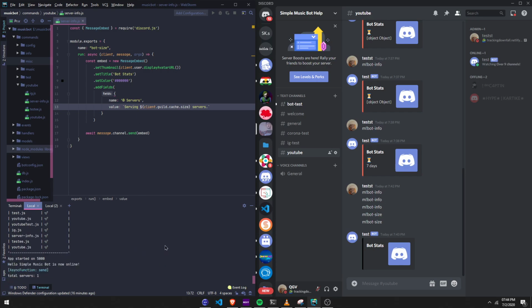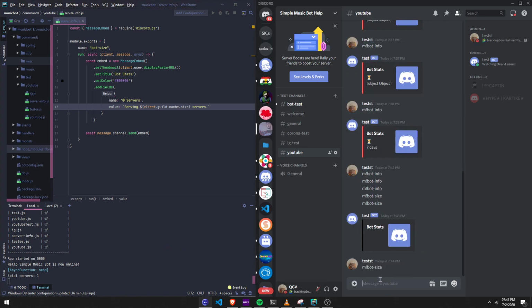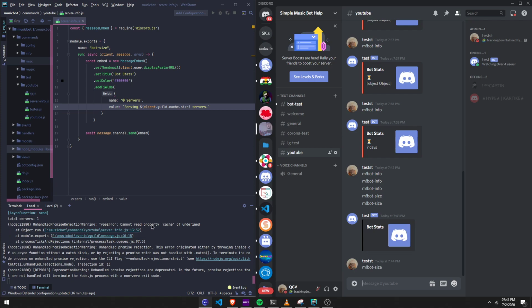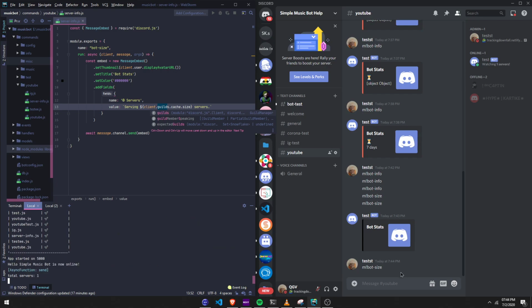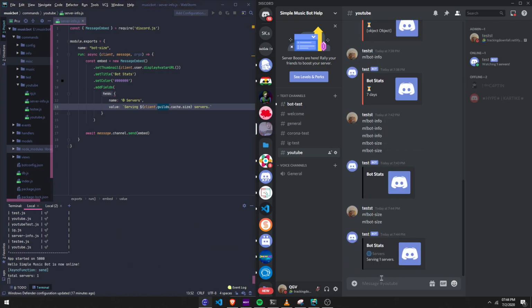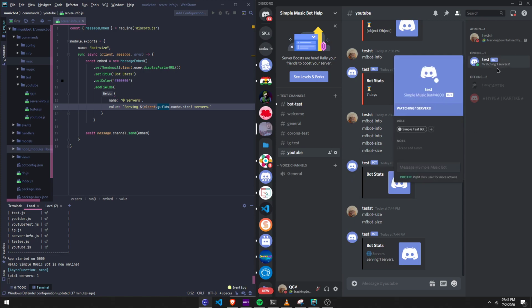So if we do the bot size command, it should return cannot read cache. Oh, undefined, because it's supposed to be guilds. Sorry, it's client.guilds, not guild. Sorry about that error. And that says serving one servers, because the bot is only in one server.